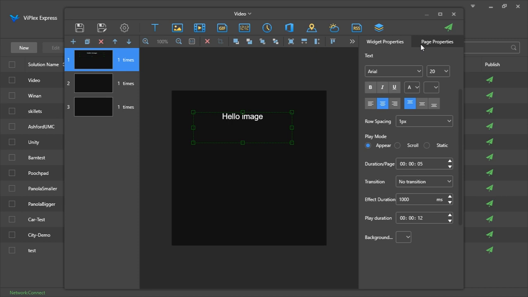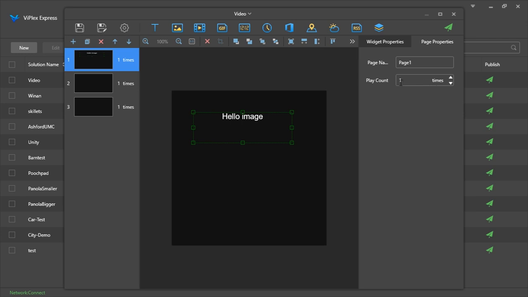You'll notice up here there's actually another tab to this window that I haven't talked about. It's called Page Properties. You don't need to worry about this one too much. It's mostly here just to hold this page name, so this has a logical name in the software. It also lets you set a slide, though, to have a new play count. So by default, all your slides will have a play count of 1. And if you have a single slide that has like a play count of 2, every time the software cycles through all the slides, that one slide will play an extra time in that one cycle.